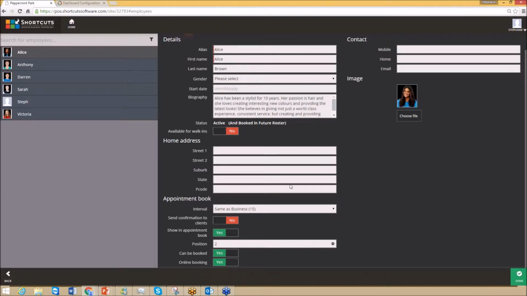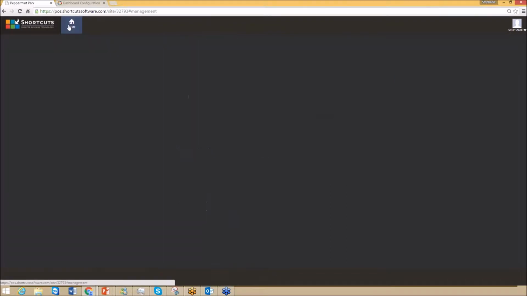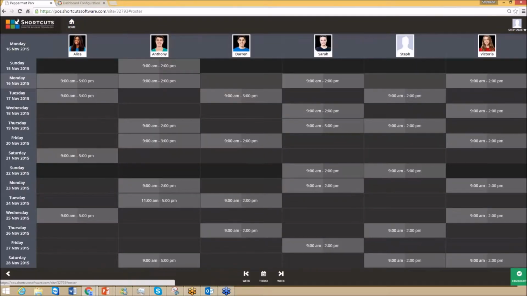So as well as just updating those employee cards, the next thing you want to do is actually check they've got a roster. This is really, really important. As with online booking, the app also will only look for availabilities when you've got your employees rostered on. So you want to make sure that you have got a roster filled out like I've got here, and you also want to make sure that it goes far enough into the future or as far as possible so that your clients can perhaps book their next appointment.